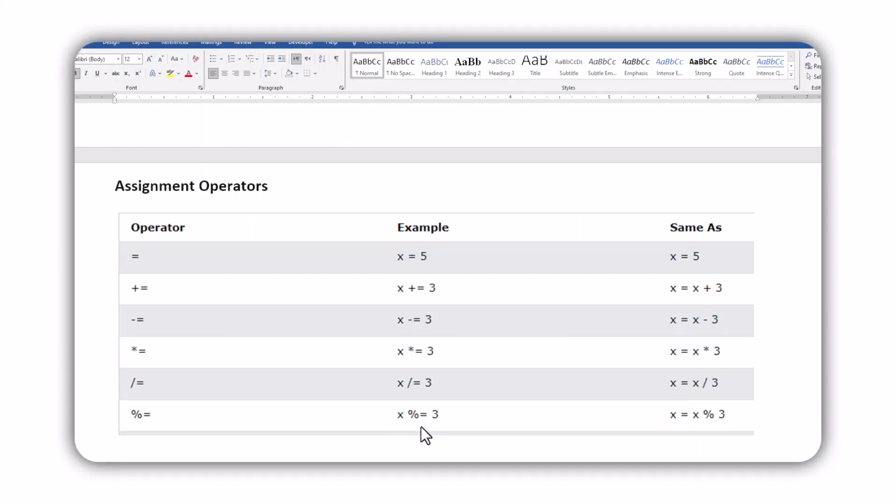Okay, now we will look at the assignment operators. These are also similar. We have the equal or assignment operator, plus equal to, minus equal to, multiply equal to, divide equal to, and modulus equal to. You can see here the examples. We just need to write the number on the right side, which is equivalent to x is equal to x plus 3, while this is x is equal to x minus 3, this is x multiplied by 3, x divided by 3, and x mod 3. So let us just have a look at these assignment operators.